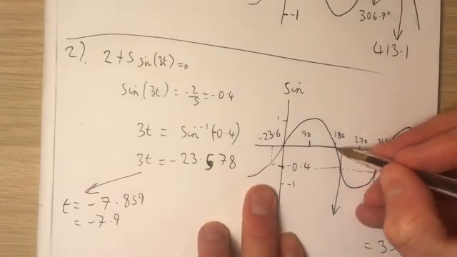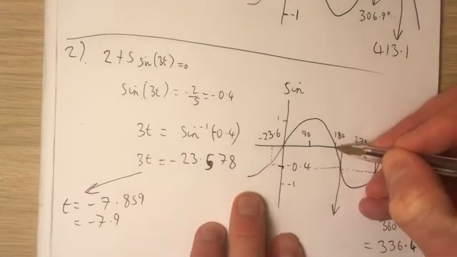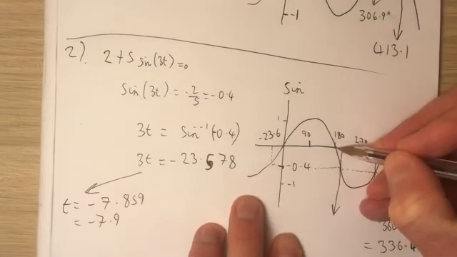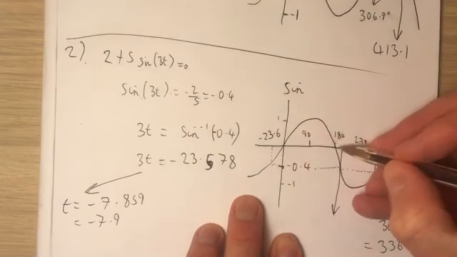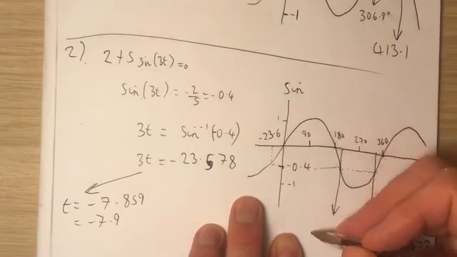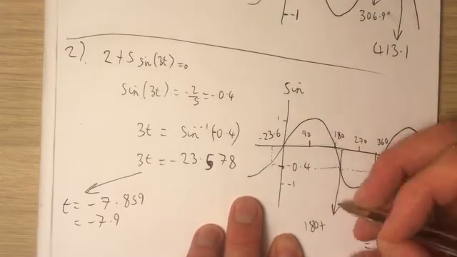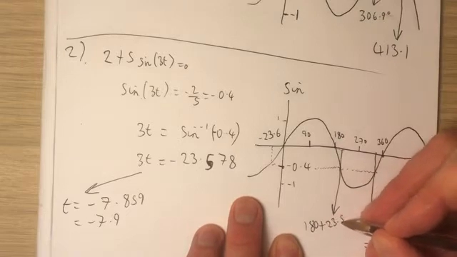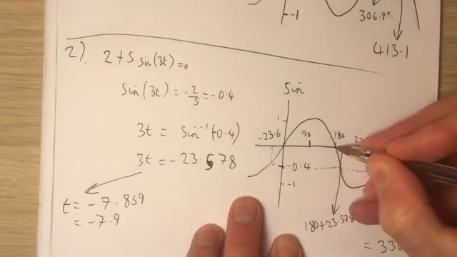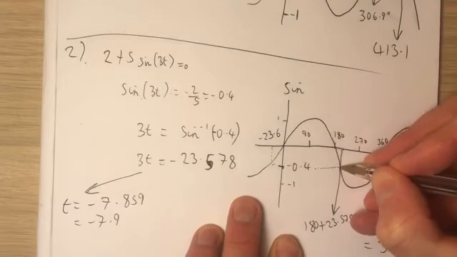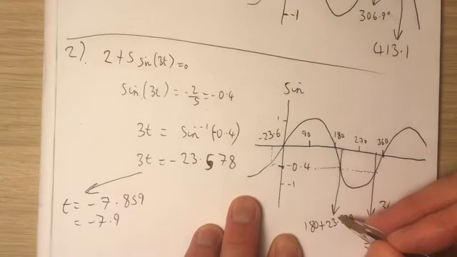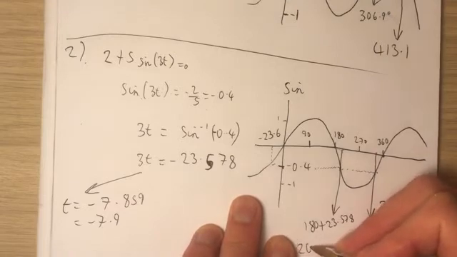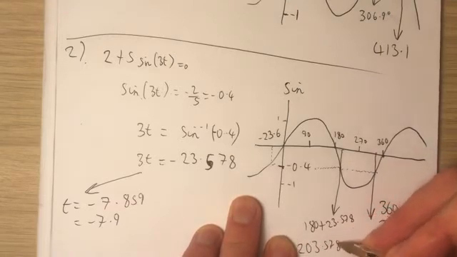Similarly, here, what's going on? Well, here I was at the middle, and now I'm going downhill out of the middle. How far do I have to go downhill out of the middle? I have to go downhill by 23.6 degrees out of the middle to get to here. So it's 180 plus 23.578 degrees across to get from there to there to hit the same height, to fall down to the same height. Okay, so adding them up, I get 203.578 degrees.